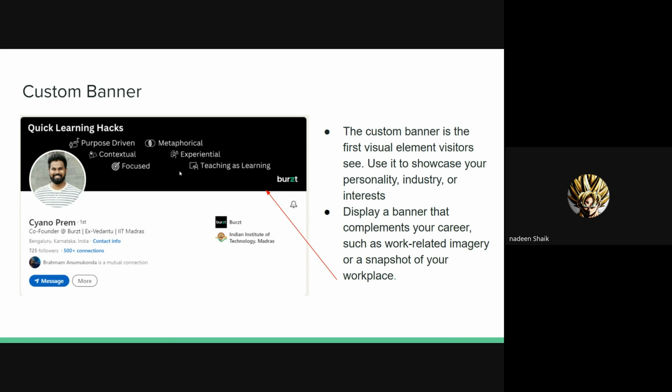His profile is purpose driven, focused, metaphorical, and experiential. It resembles his personality, and we can see his brand, which is Burzt. This is a snapshot of everything which resembles your personality.